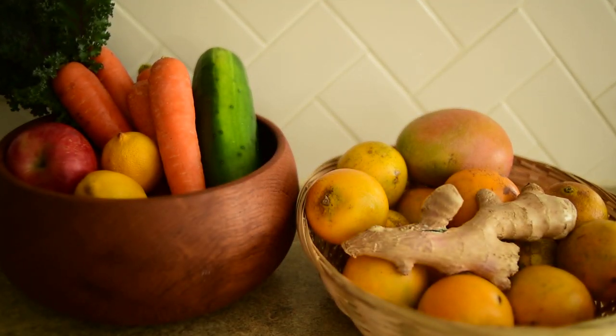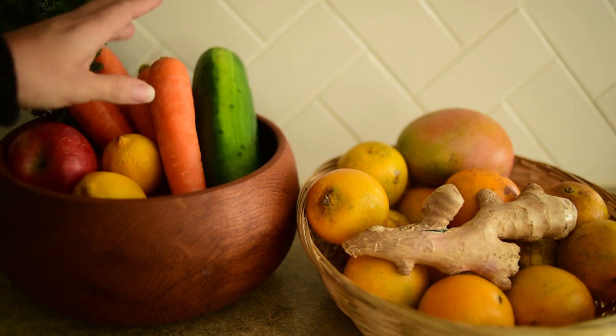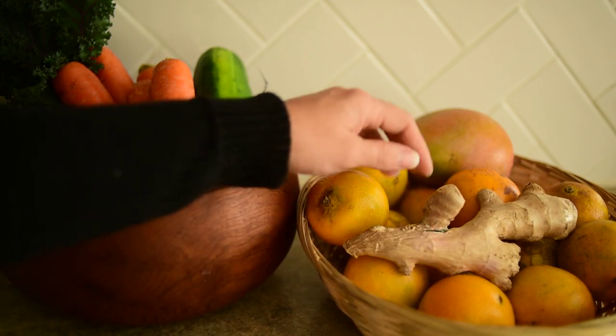So as you can see, we are using a lot of fruit, and not just a lot of fruit, but a lot of varieties of fruit. We have some apples, lemons, some mandarins, carrots, kale, cucumber, oranges, some ginger root, and one mango.